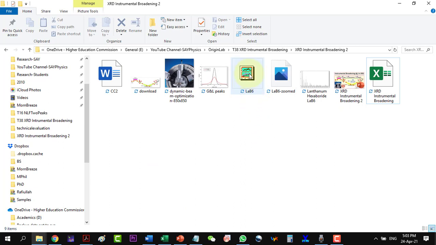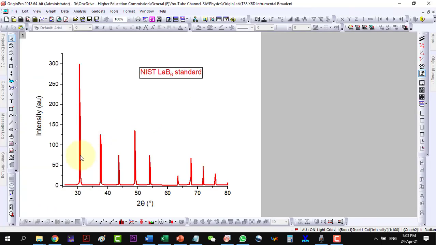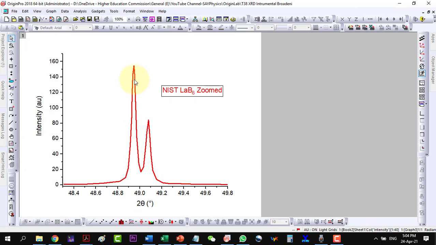Let's go to the Origin to start with the XRD data of lanthanum hexaboride. It is preferred to find FWHM of all these peaks and take their average value. However, if the difference that comes out is very less, we can focus on one intense peak somewhere in the middle and we will calculate its FWHM. Let me zoom this peak. We have already discussed in the previous video that the first peak corresponds to Kα1 and the second peak to the Kα2. I will focus on the Kα1.